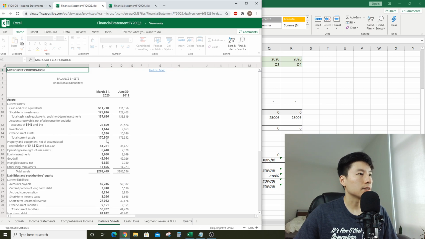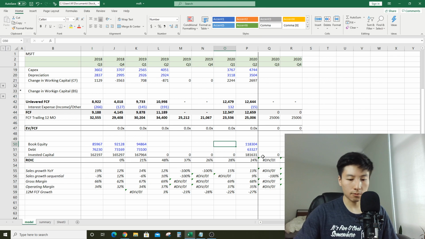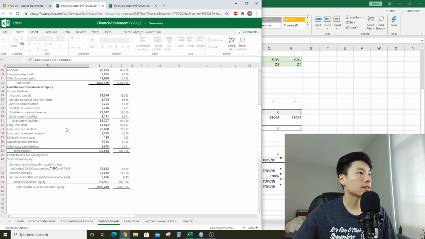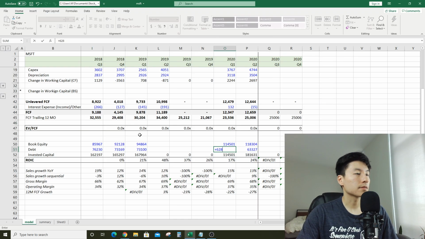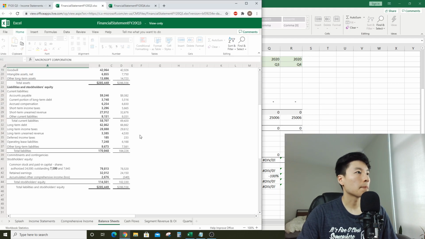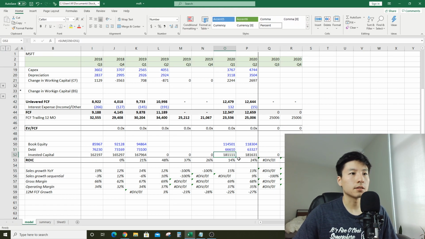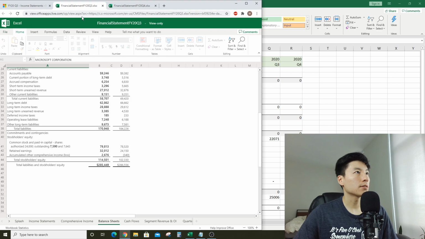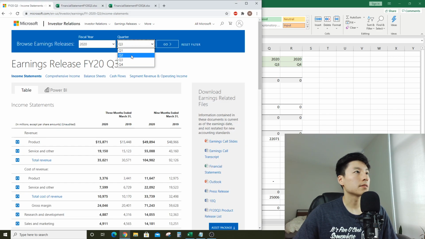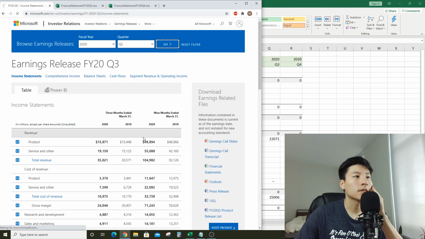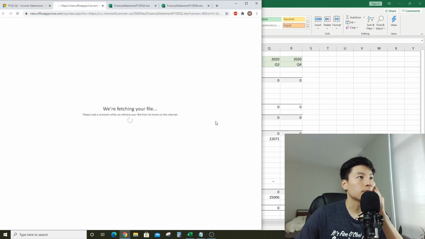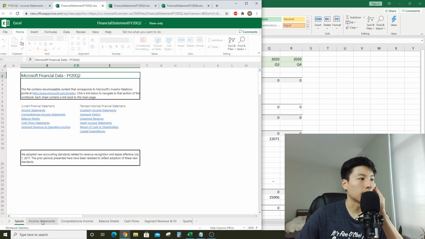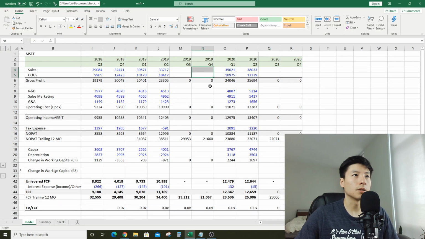Balance sheet is the 114,501. Debt is 3748. All right, we got that out of the way. And that's it. We filled out Q1. Just 2 more to go. I'm just so happy how easy it is to pull up their financials.